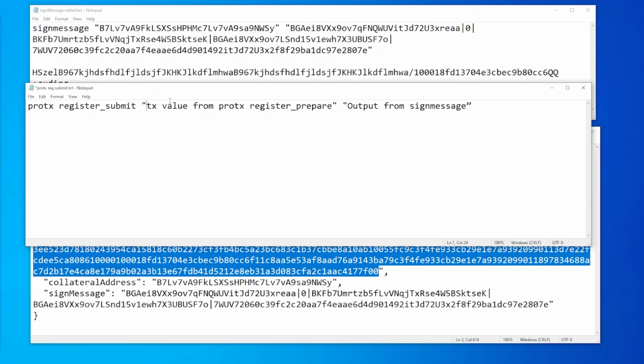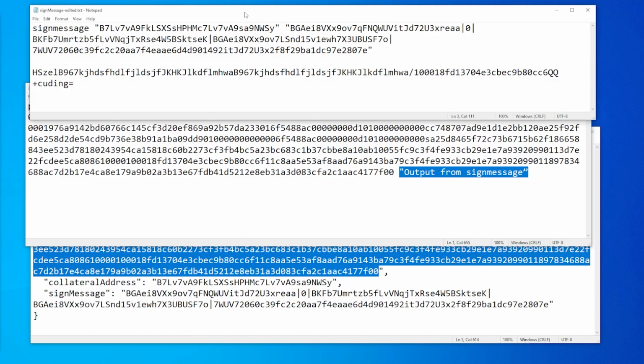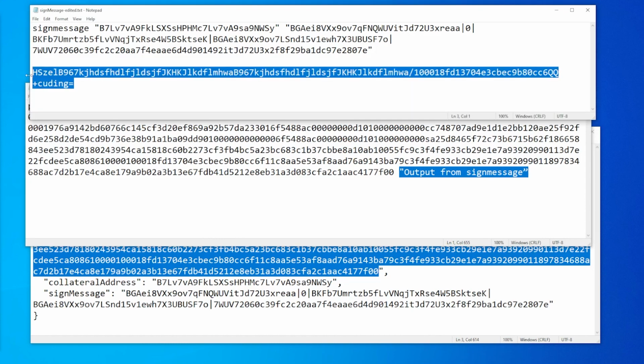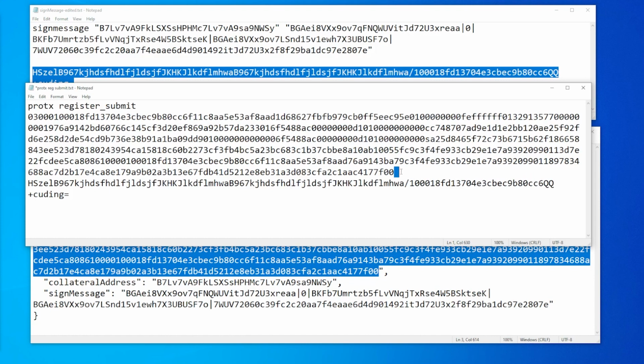We're going to bring it back over here, and I'm going to highlight this entire section. We're actually going to be removing the quotations this time when we paste it in. So we're going to paste it in here. There's no quotations, but there is a space at the end, and then we need the output from the sign message. So the output from the sign message, we're going to go over here to the sign message. And this was the output that we had just received. So I'm going to copy this, and then paste it in here. There is 1 space in between the first string and the second string.